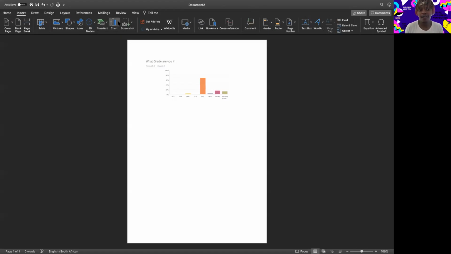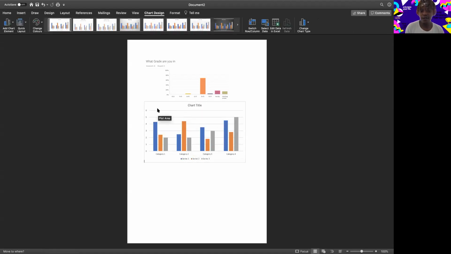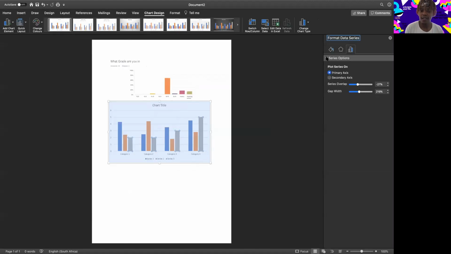You click on chart, and then you will go to column and you choose which one you want. So let's say I will use a basic one. Then you click on it, and then it will open your Excel. Because if we go back to Word, this is very general, it doesn't make any sense. There's no data in it. So on your Word, you'll have to click on it to then give it new properties. Okay, so this is the long way.